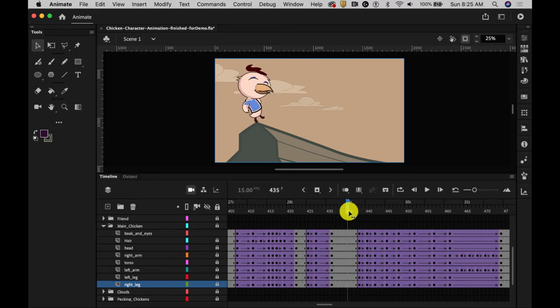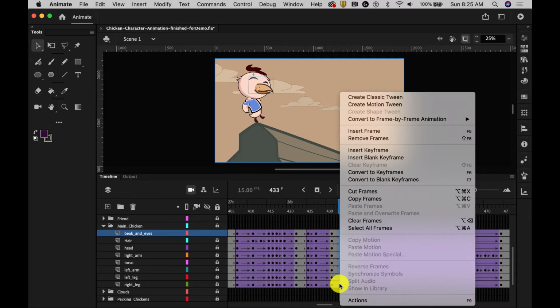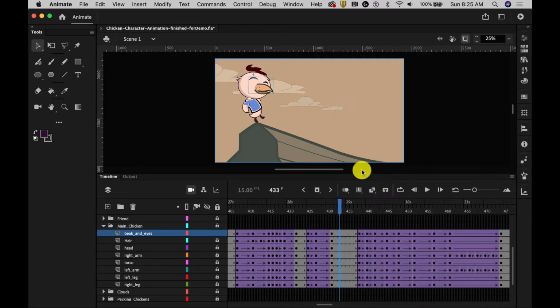Let's go ahead and add a little extra piece of pose-to-pose animation. Maybe we can have our chicken rock back and forth quickly before they leap. So I'm going to select a column, insert keyframe.